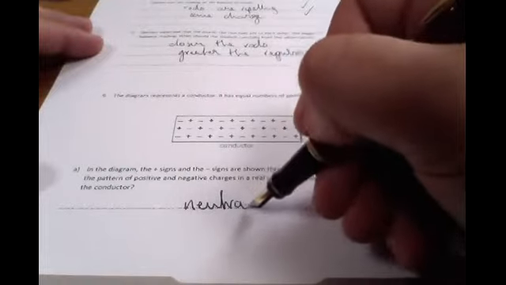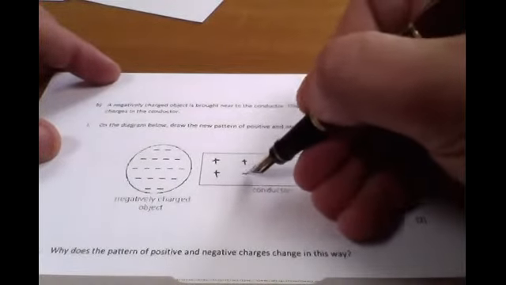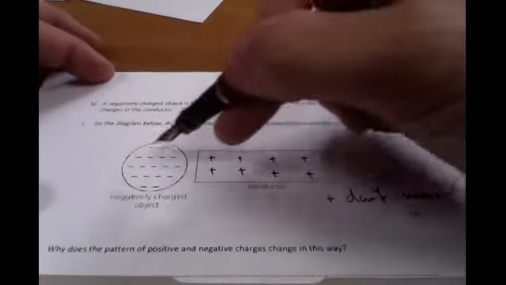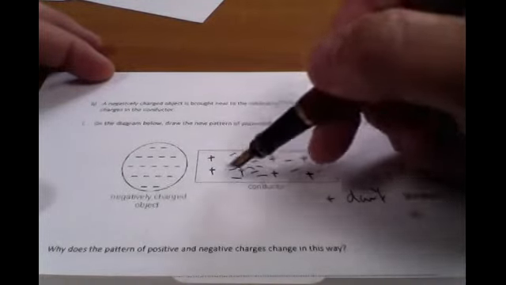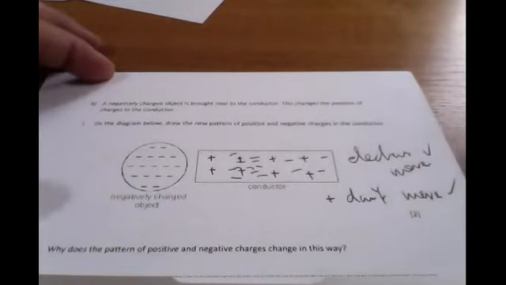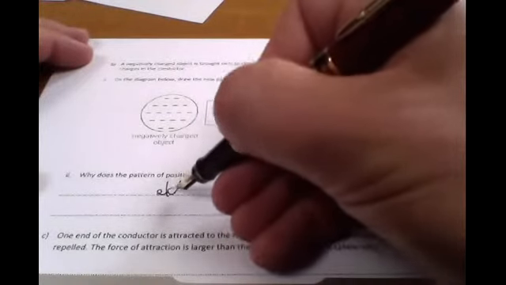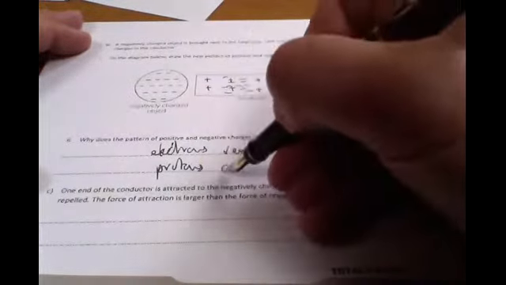Okay. Here we have a conductor and you can see that the positive negatives are equally distributed, so therefore this is a neutral charge overall. However, when we bring a negative charge object in here, interestingly, this is an important point. First of all, the protons do not move. And that's where the first mark comes from. However, the electrons are able to move, so they definitely move away from this zone. So the electrons move. Why does it change in this way? Well, like charges repel. Electrons repel. But importantly here, protons don't move. That's where the two marks lie.